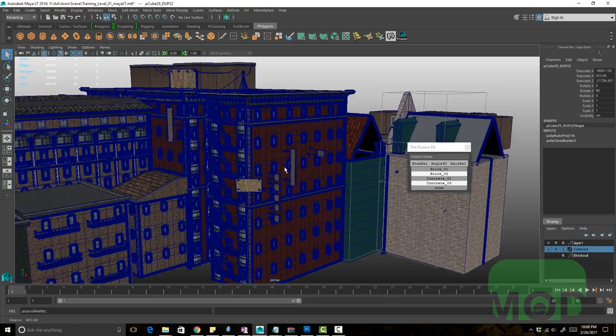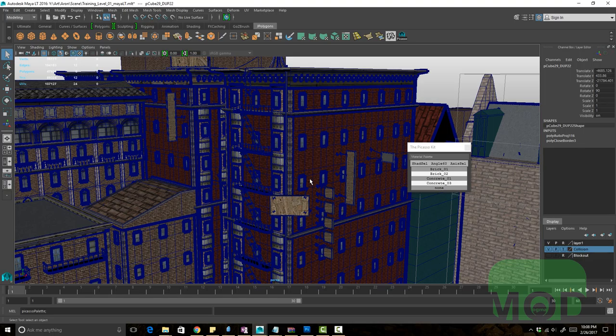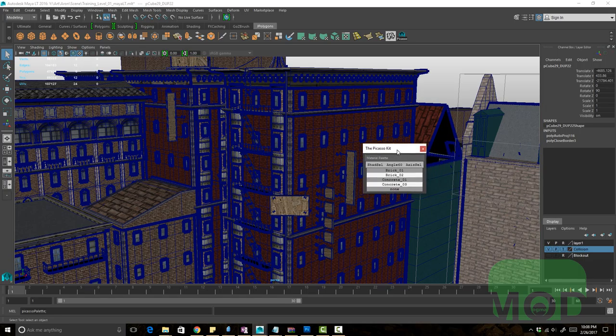Okay, that's pretty good for now. Anyway, I just wanted to show you the basics of the Picasso palette and how useful it is in your material workflow without having to use the cumbersome hypershade that Maya has built in. This is really powerful for environment artists and quickly changing materials or fixing any kind of errors that you might have, or just creating interesting and more complicated designs.